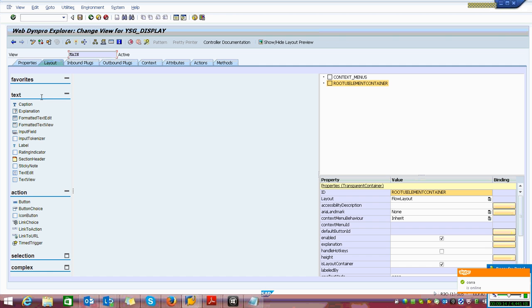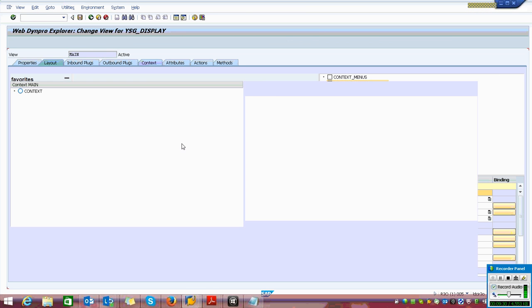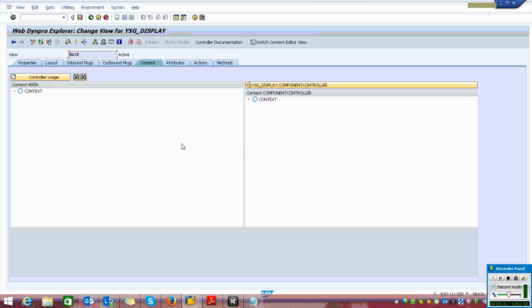All these are UI elements. Now, before we design the screen, the way you create a structure first, generally you need to create a structure here. Here, we do not call it a structure, but we call it a node.